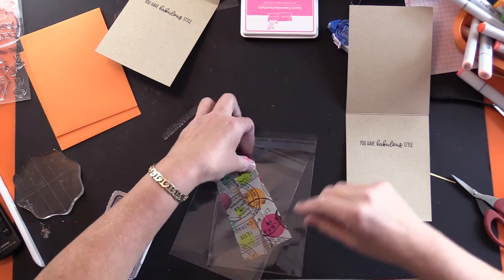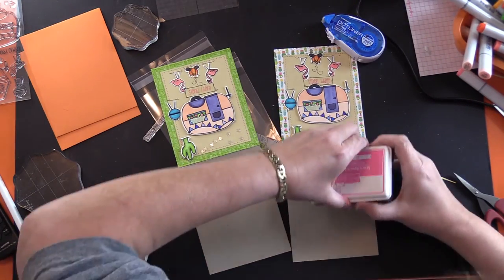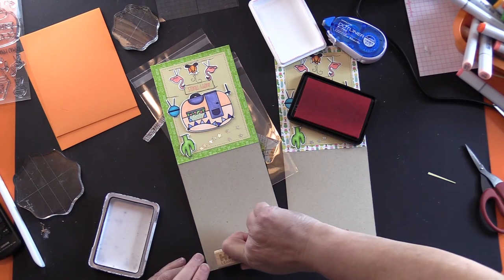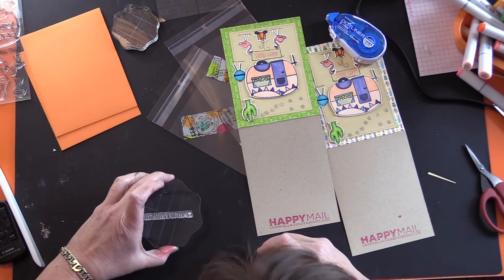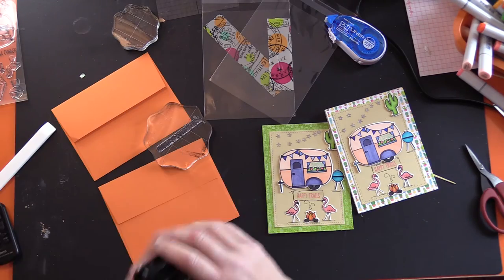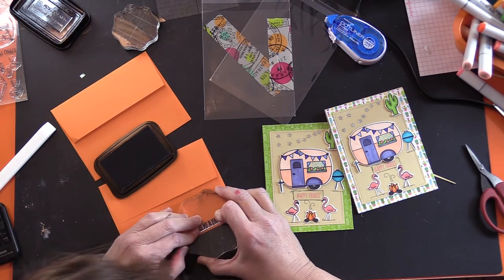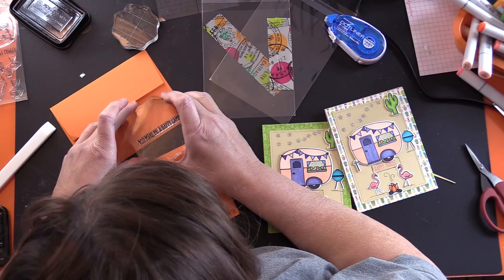See, isn't this great washi tape? That'll be good. Now, for the back of the envelopes, I got to do my Happy Mail sentiment. Stays on. You make me a happy camper. In the bottom corner. Give you a hint of what's on the inside. There you go. Right there.